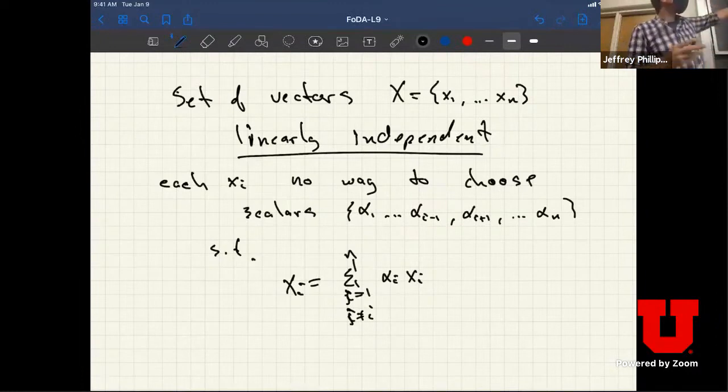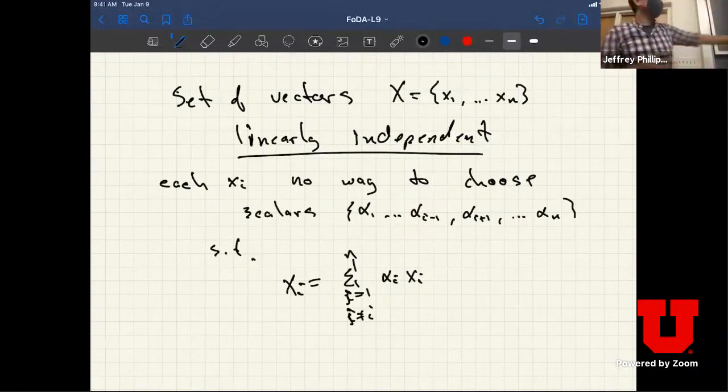And so if this was not true and I could take one of these out, then I could take out that vector and the span of the data would not change. I would not get a different subset of vectors I can represent. So when they're linearly independent, that means they're each important for defining the span, right? The space of vectors I can reach.